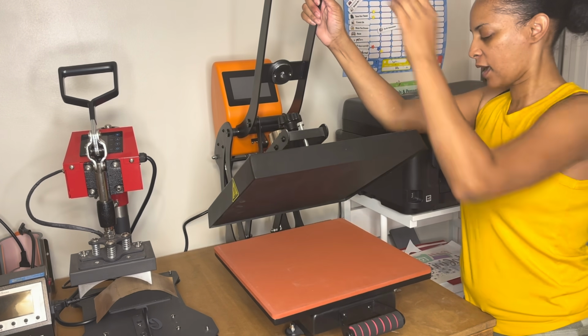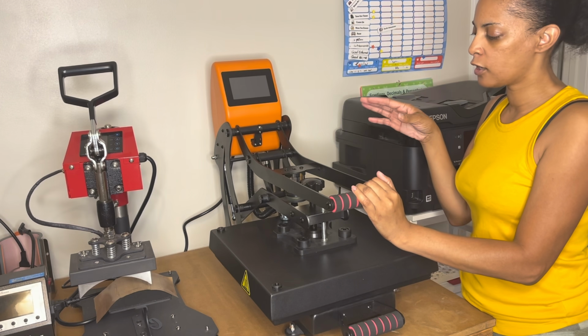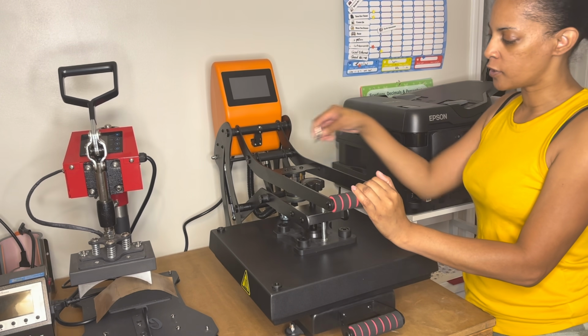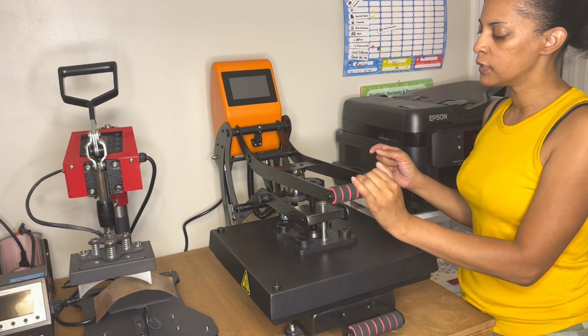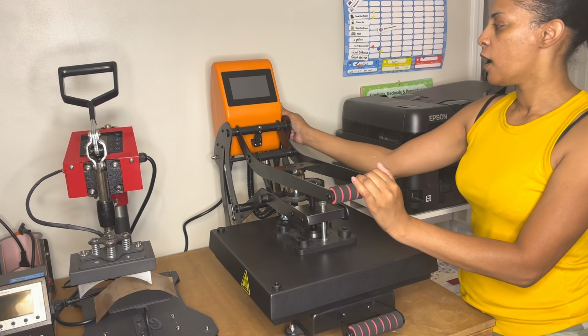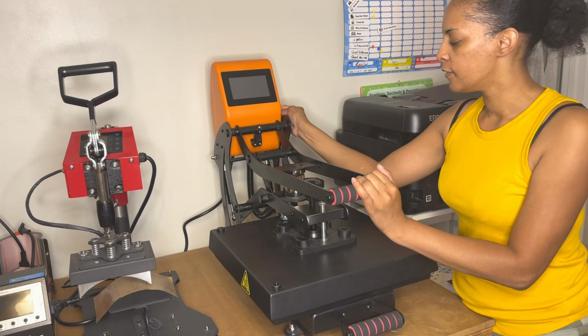It does not lock, I don't think. Someone had asked me about my other one. They do not lock closed. They only close when they're being used. I'm gonna go ahead and turn it on. The power button is on the right-hand side of the machine.